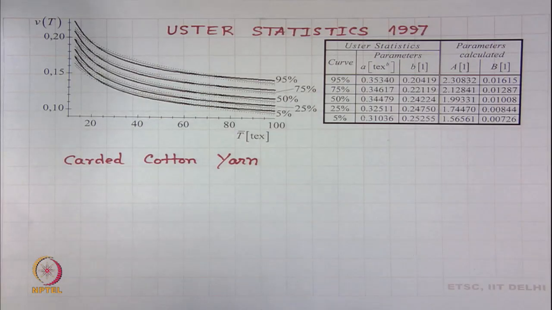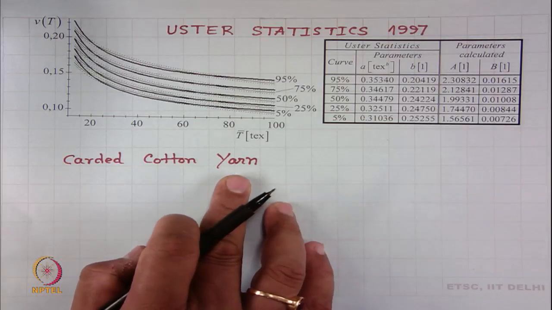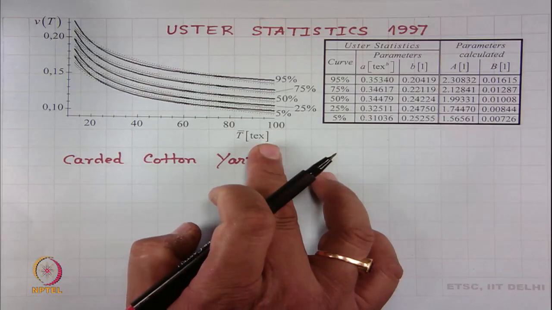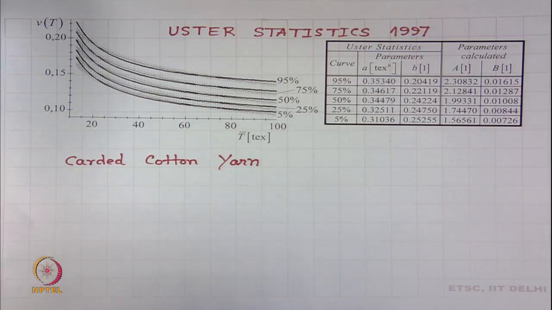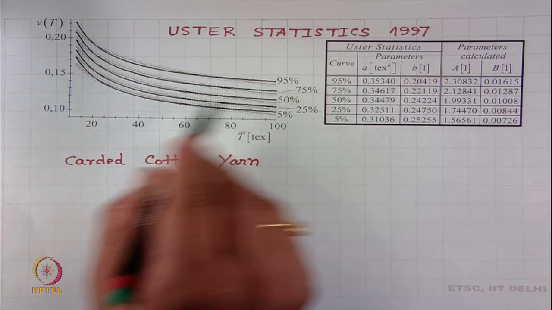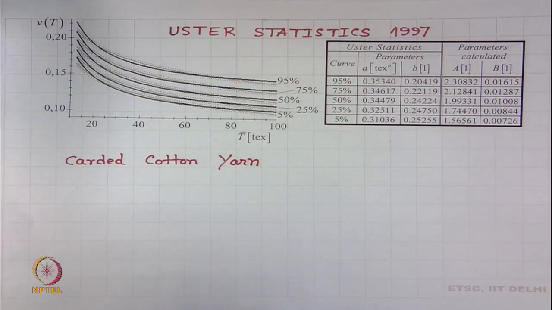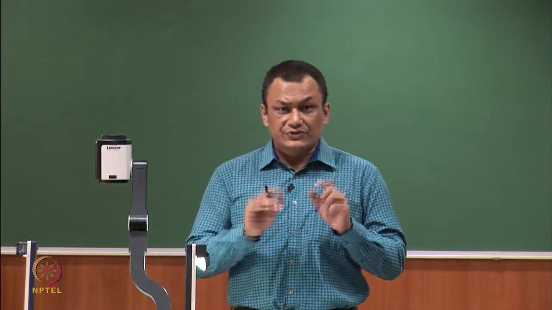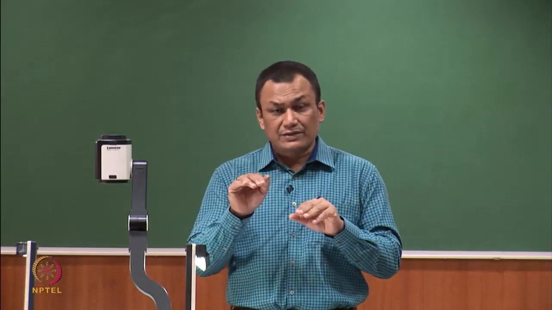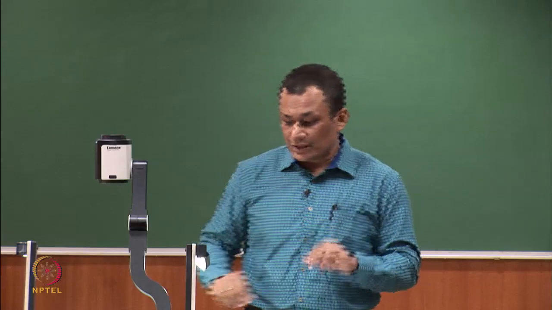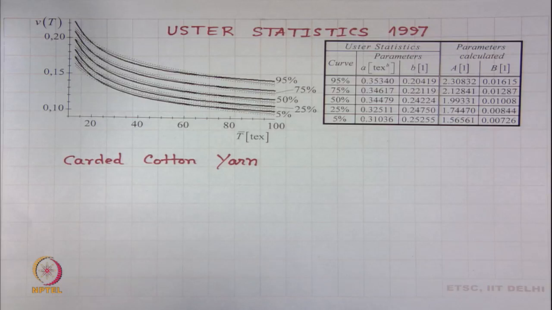So, this was in the case of carded cotton yarn. Along the x axis, yarn fineness index is plotted. Along the y axis, CV of yarn fineness, dimensionless, is plotted. Here you see for each one there are two dotted lines. If you remember, the Worcester statistics curve is a thick red line. This thick red line has one top surface and also one bottom surface and one middle one. The top and bottom are denoted by the dotted lines here, and the fine line is the middle of the Worcester statistics curve.